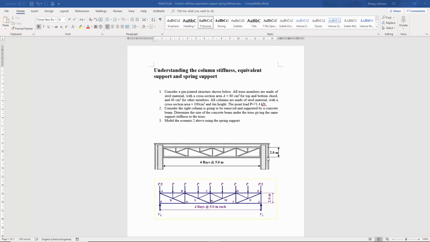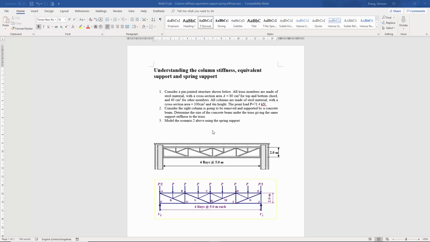Then you need to put a beam under it, not necessarily an I beam, to support these structures and create a large open space. But what you are required to do is create a beam which has the same support stiffness as the column provided to the truss.